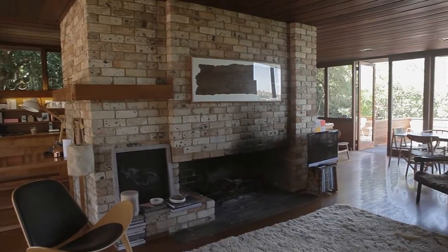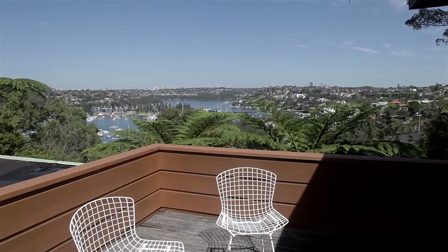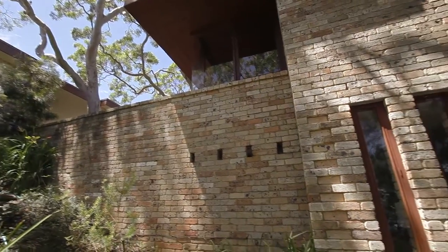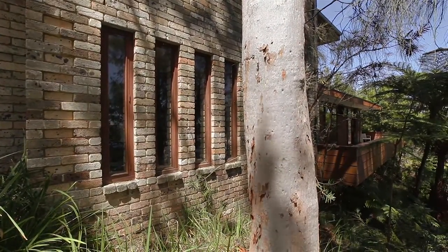And then you go through to a deck, and that's where you see the view. So there is a sandstock brick wall because the house faces west, so that then it doesn't get too hot. So when I was there on the open day, people were saying, oh, well, obviously you would knock this wall through. And what people don't realise is that then you would need air conditioning to counteract the heat from the westerly sun and so forth. So this house isn't air conditioned, it's all about through breezes.